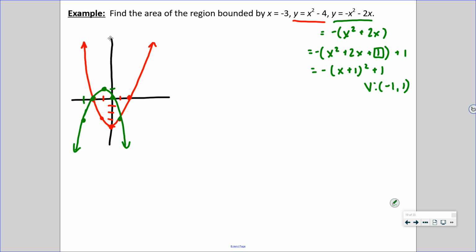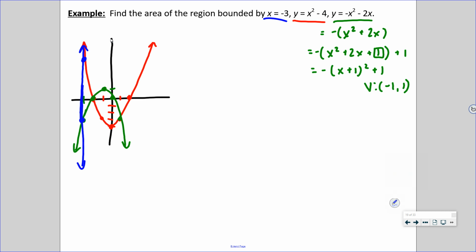Okay, how are we going to think of it? And then we have x equals -3. That's just a vertical line here. Okay, so it's obviously going to cross this at some point, and you actually don't need to figure out when. You can if you want to. Do we need to figure out when? No, we're doing this with respect to x, so we shouldn't.